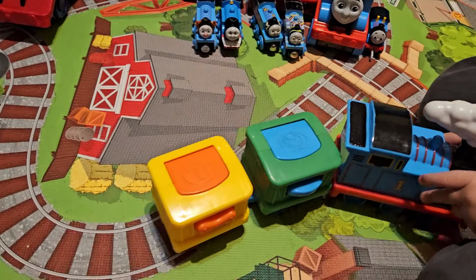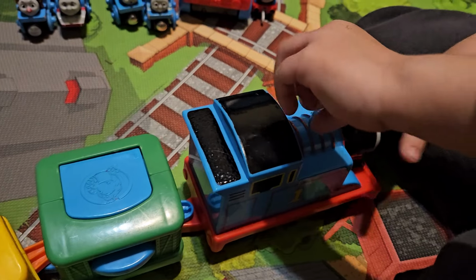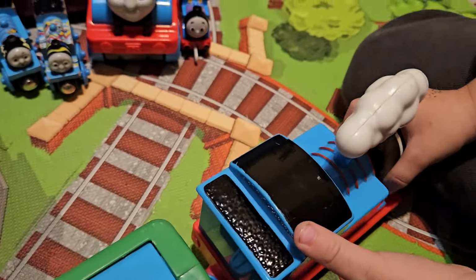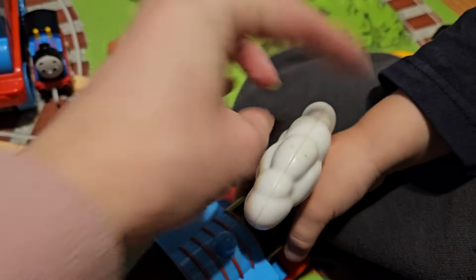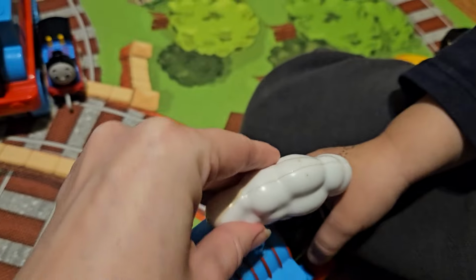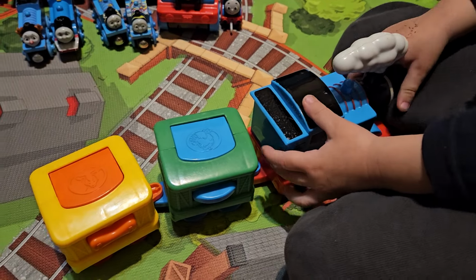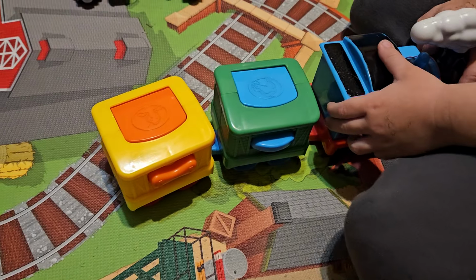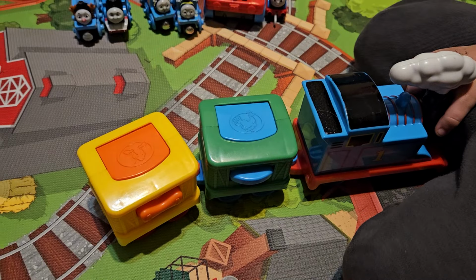Ooh. He doesn't have batteries, but what's he do? He just only drives. Oh, yeah, show what that does. Does that spin? No. On the top, a smokestack. Ooh, boop, boop, boop. What else does he do? Drive. And what are these things in the back? You push them and you see things inside. Well, push it. Let's see what's inside.